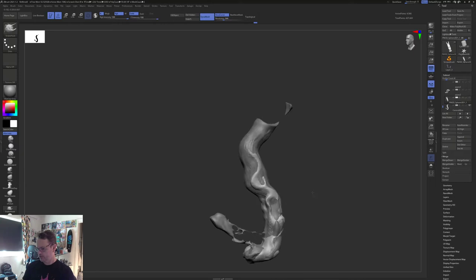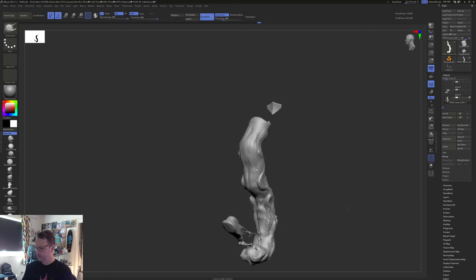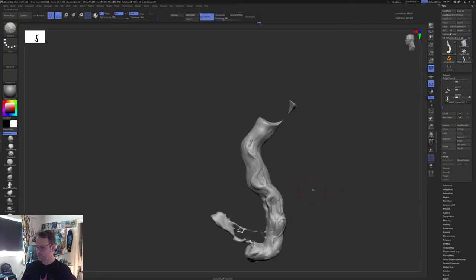All right, so let's say I'm super happy with that. We'll just pretend for the moment. So what I'll do is you can go into this one above it, and I'm just going to merge down, and now they're one mesh, but they're still separate elements. You know, they haven't been kind of put together.